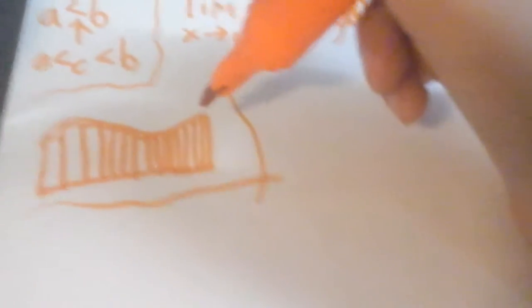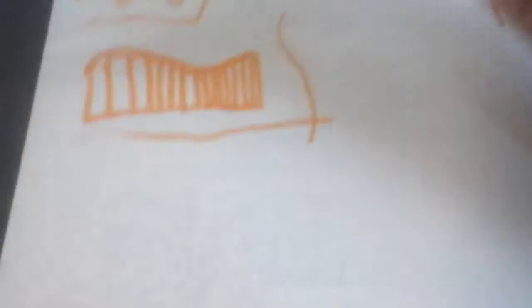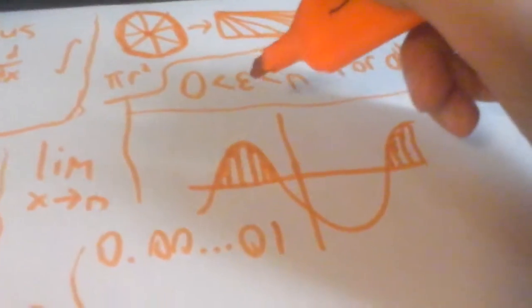The infinitesimal just says, make these things infinitely thin. Or as thin as, well, I can't really say, but I can't exactly tell you how thin. Because then the infinitesimal would have a value. Let's say I gave you like 0.0, bunch of 0s, 1. You can always put in another 0, and it would be smaller. So people get kind of uncomfortable with the idea of an infinitesimal. And the infinitesimal, well, so here they eventually replaced it with a limit.